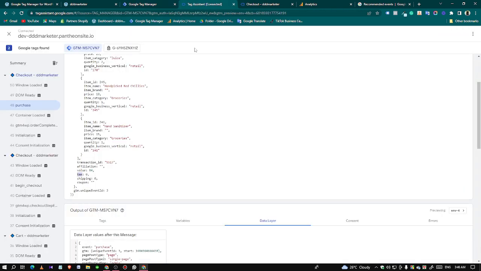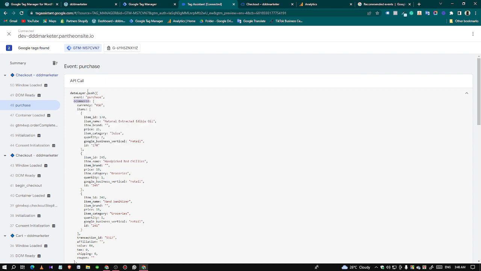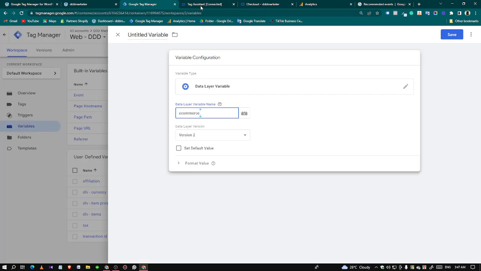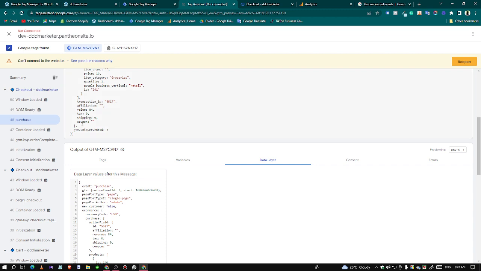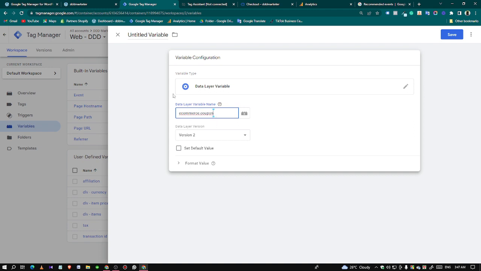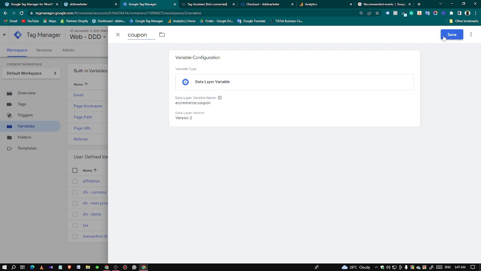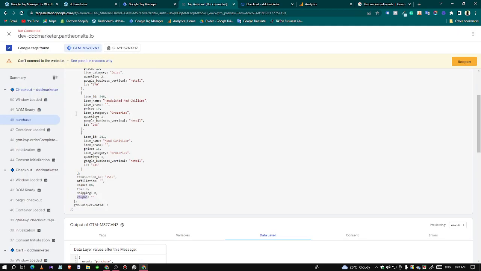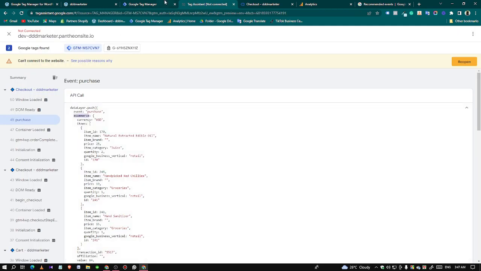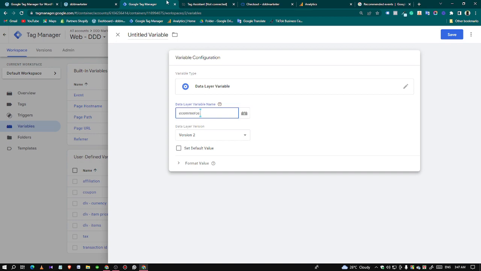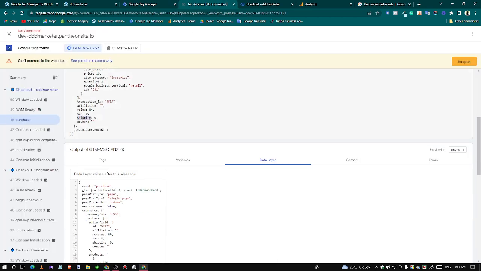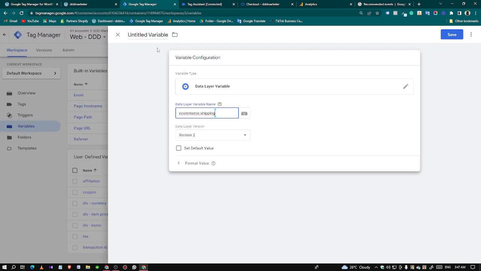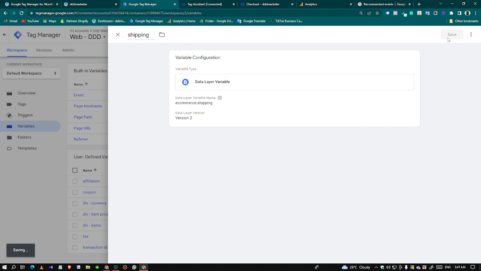Copy ecommerce.coupon and name it coupon. We need to create the shipping. The last one is ecommerce.shipping, and the name is shipping.